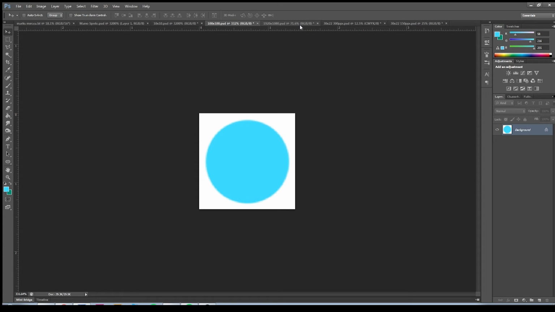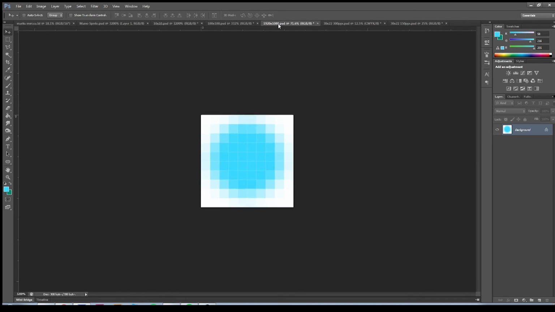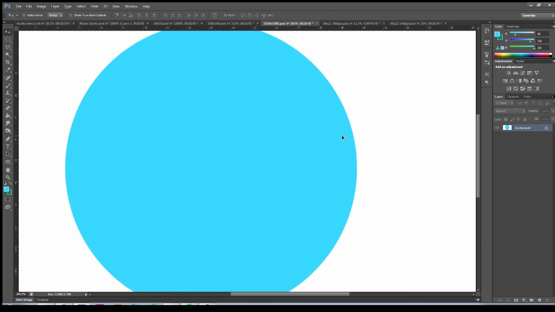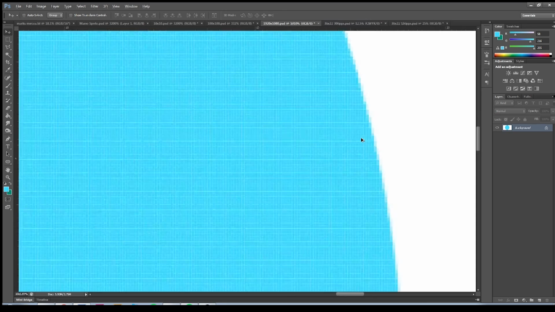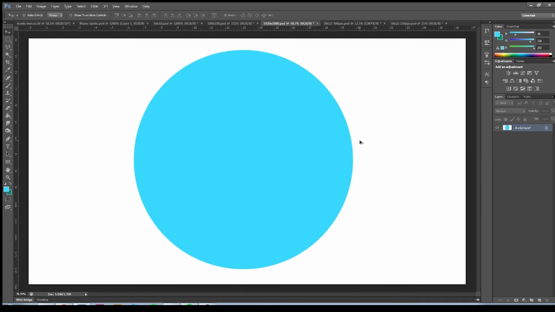So if we look here at a circle drawn in the standard full HD resolution of 1920 by 1080 pixels, you can see that the image is obviously much crisper and the shape of a circle is much more clear compared to where we started from at the 10 by 10 circle, which we see here. Still, however, if we zoom into this 1920 by 1080 circle, we can still get to the point where we can actually see the squares. However, they are so small that in the overall image they're indecipherable.